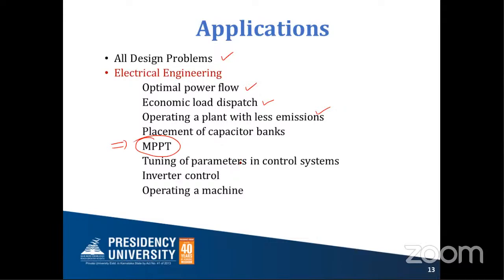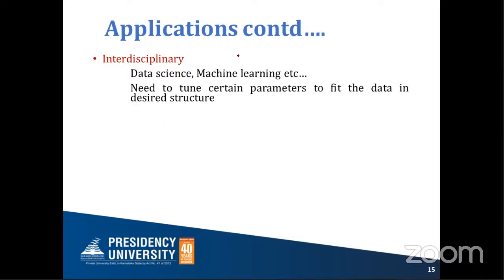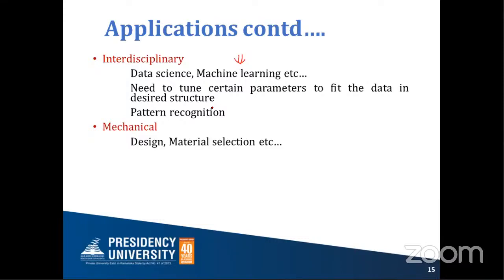Similarly, if you want to tune some parameters in control systems, like KP and KI parameters, you can use these algorithms. Like that, we can use them in several places, particularly nowadays in machine learning also. Suppose it is required to tune certain parameters to fit the data in a desired structure, some optimization we have to do there. We forecast things with the help of machine learning algorithms. After that, if you want to optimize the data, then again you have to use these algorithms only. Machine learning algorithms won't give you a feasible solution; again, you have to rely on these algorithms. So that is the reason why it is better to concentrate on a good algorithm to find a solution for your research problem here.